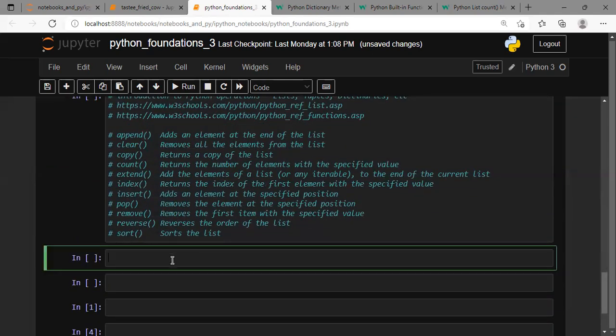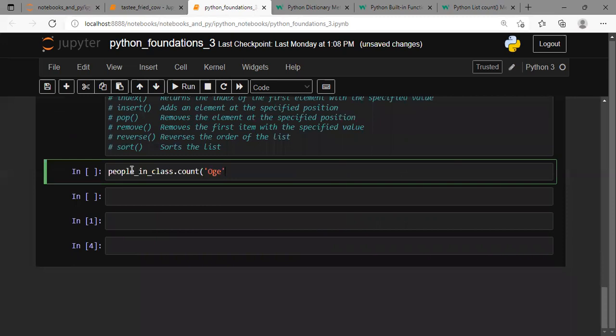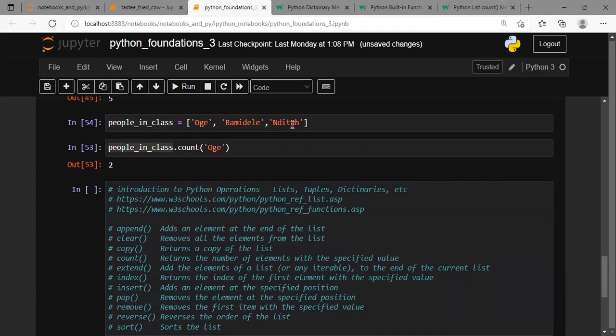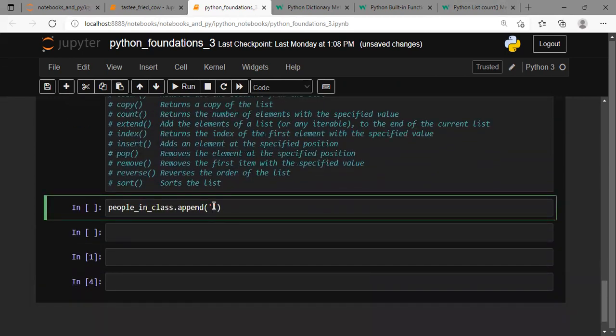So the first is append. So let's just look at this. People in class, just copy this and, sorry, dot append. Now, again, append takes one word. One of the things that you would notice about each of these methods, if what you're dealing with is a list method, they would take what is inside of the list. All right. So if the list has strings or whatever, that's what it will require inside of the parentheses, the content of the list. All right. So if we say append somebody to the list, so let's assume that somebody else joins the list. Let's use Soma. All right.